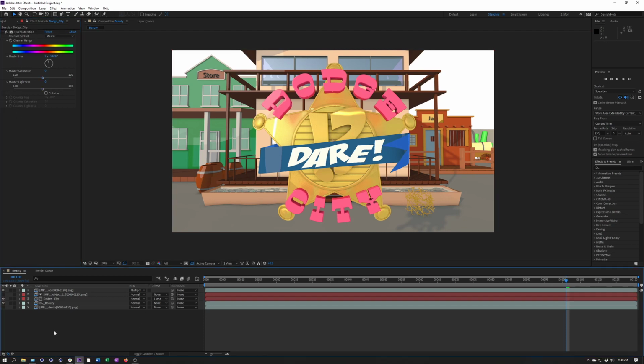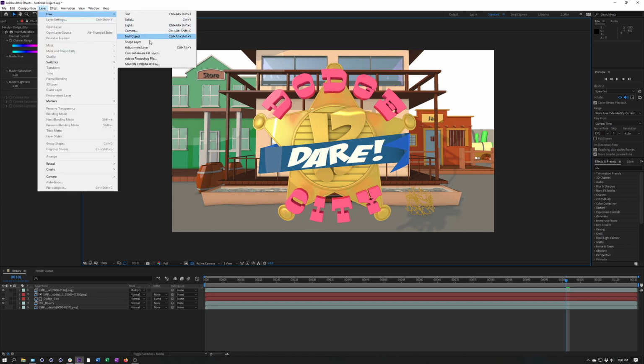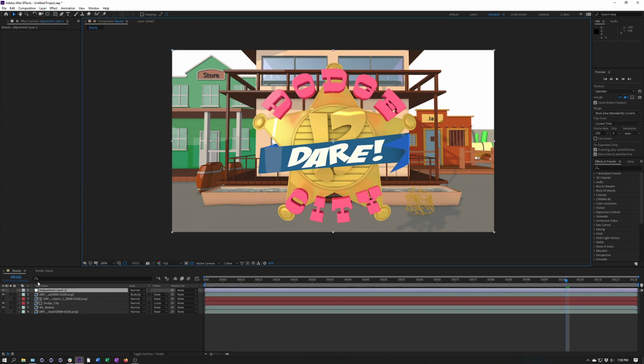So what else can we do to this? Along with compositing and using all of our different multipasses we set up, we can also do things like global color correction, camera-based effects like depth of field and motion blur, and vignetting is another camera-based effect. Those are the types of things we're going to start to go through now. What I'm going to do is start by creating a new adjustment layer, and I'm going to name this color correction. I usually abbreviate that CC, but I will call this color correction.